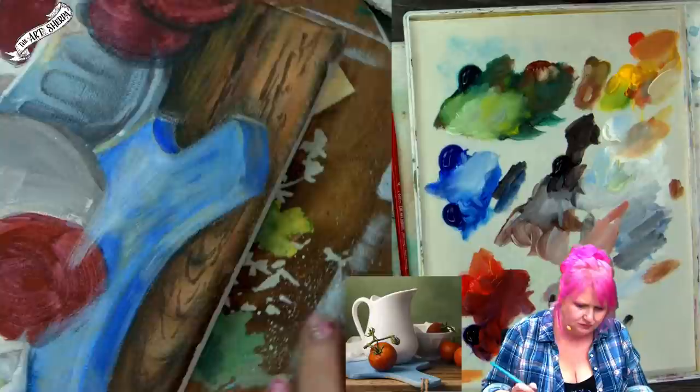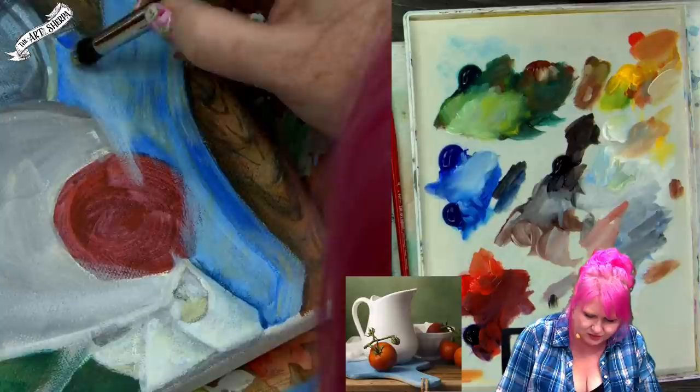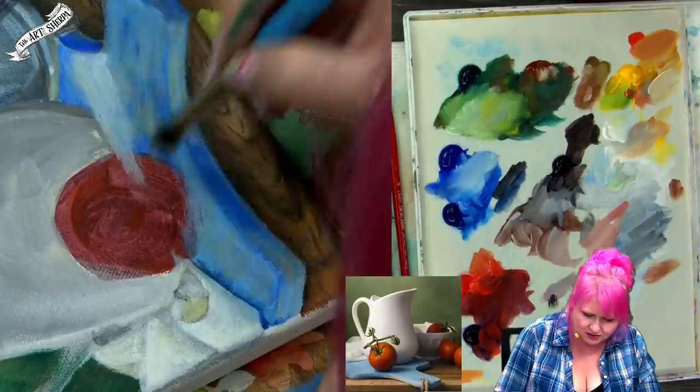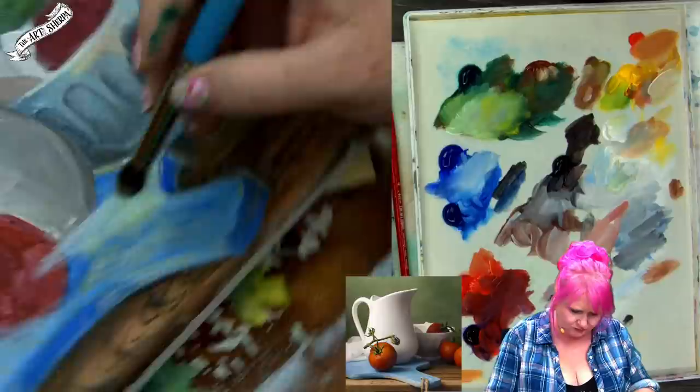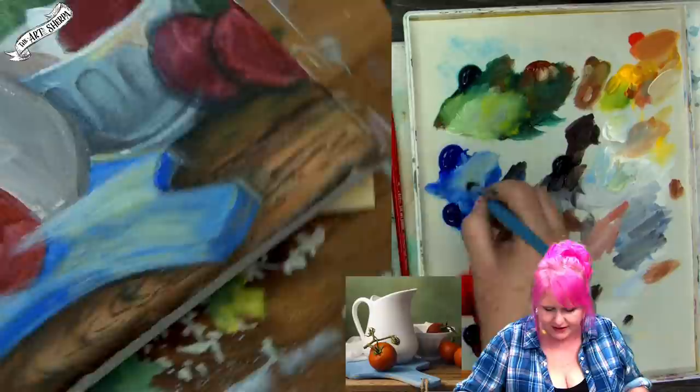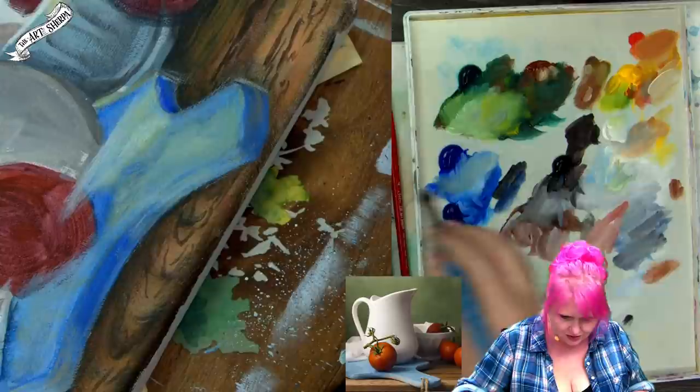Might even get a little yellow into my white. Shocking, I know. And it's easy for it to go a little green, but I'm not too worried about it. And then maybe another little kind of light there. And so I'll play with that, trying to make sure that I have good light and shadow. Because we need it.